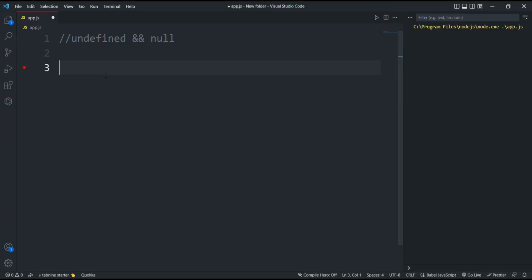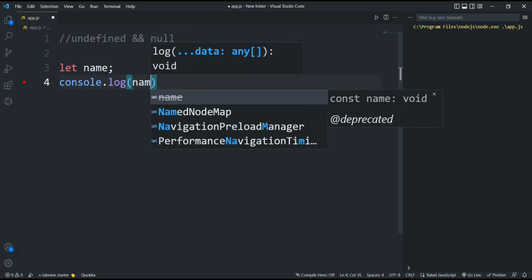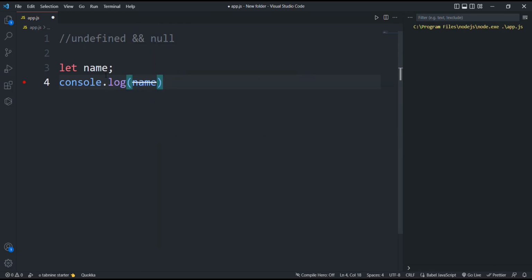Let's move on to the last two of our primitive data types, undefined and null. You have seen undefined before in this video, and you can tell by its name too that if you don't assign a value to your variable, then it will show the value as undefined. For instance, let name equals nothing and console log name. Check this out, it says undefined because we did not assign any value to the variable. And even though we can explicitly write name equals undefined, this is not commonly used. Instead of writing undefined, we can write null. And yes, null is also a reserved keyword.